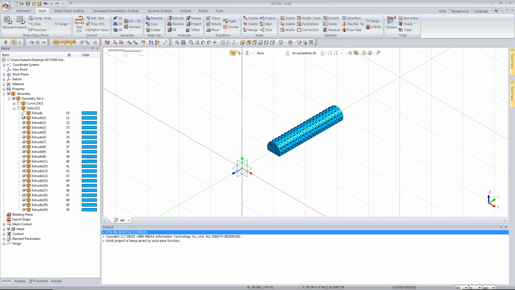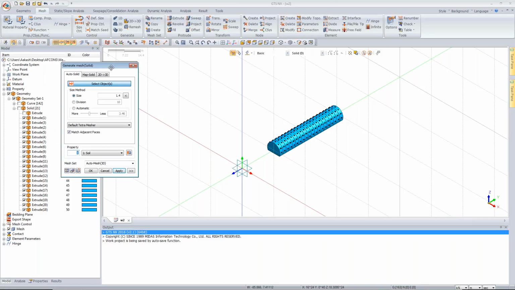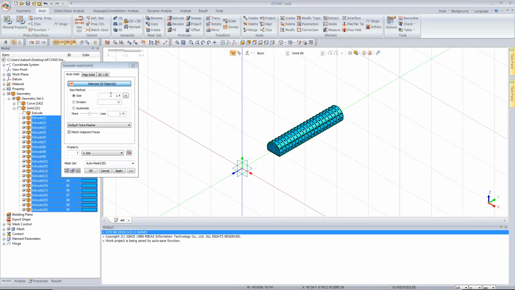Fine. Now let me mesh the model for you. So mesh, 3D mesh. Once you have performed the auto connect, you need not take care of the nodal connectivity. Let's suppose I'm giving it a size of 0.5. Here you have two meshers, tetramesher and hybrid mesher. It completely depends on your assessment which kind of mesher you want to use. I'm using hybrid mesher. I'm naming it excavation, just writing EX, say apply.